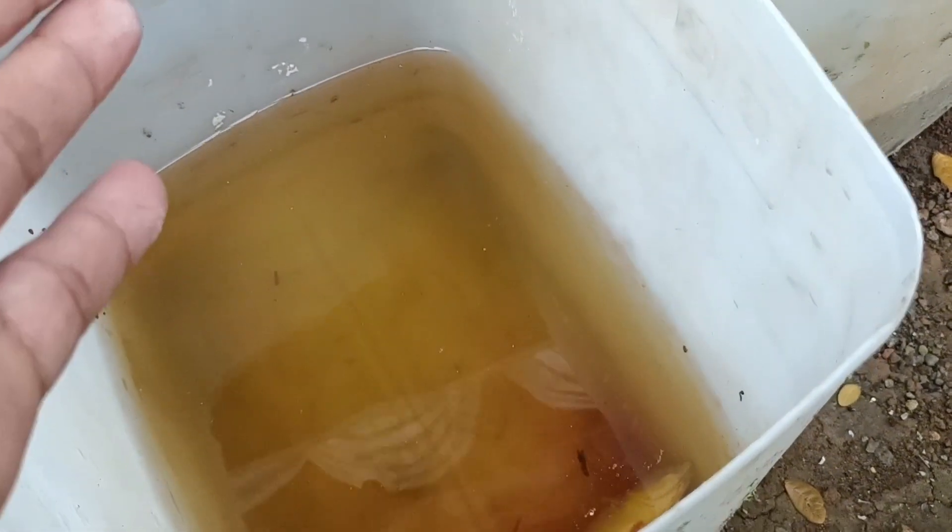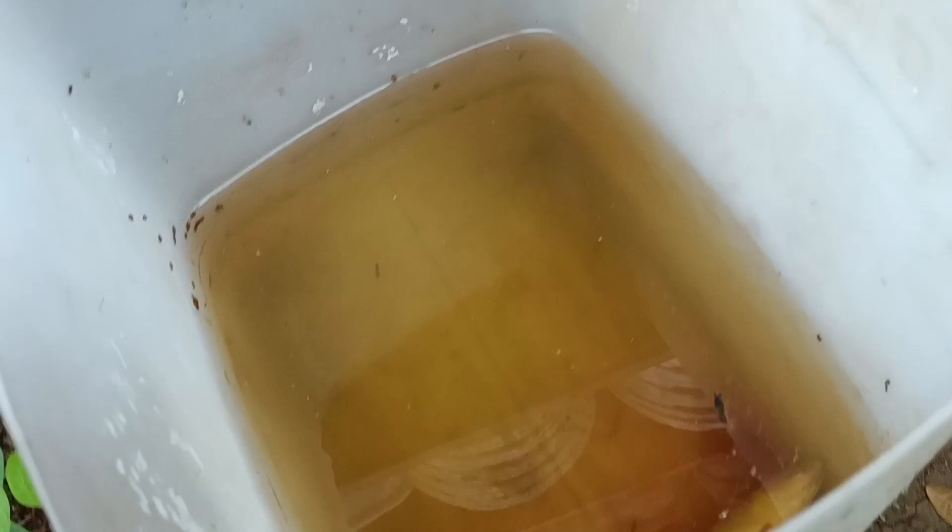Probably it will take four days for the mosquito to lay eggs. I'm running out of budget and don't have resources to buy brine shrimp for the fry, so I need to innovate. One of the best things is to breed mosquito larvae — it's free and you can breed it anywhere. Later I'm going to show you how to hatch mosquito eggs in a different container so we can have good mosquito larvae to feed our fry.